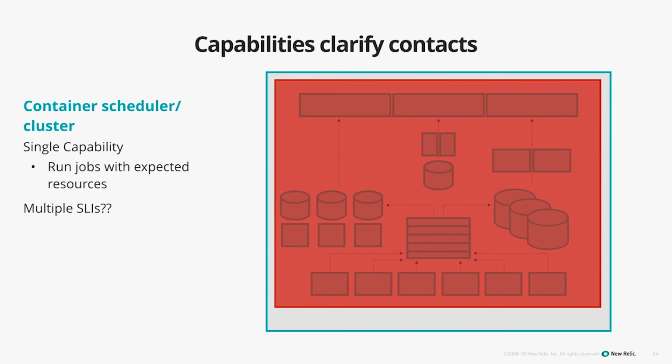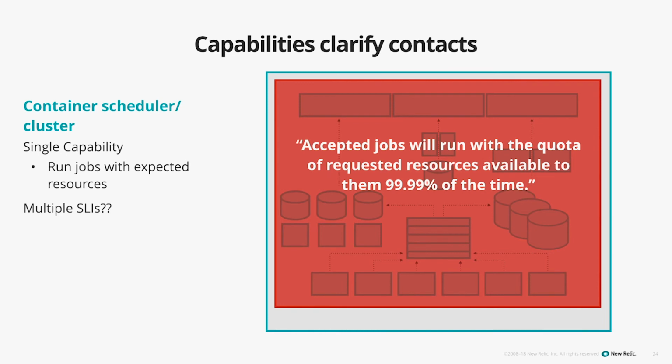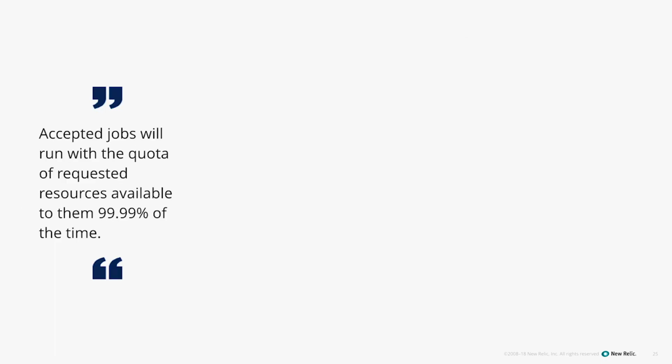All right, so the next core piece of infrastructure we need to look at is our container scheduler and cluster. Along with the network, this is the most significant dependency for all of our services, since it's where everything actually runs. And basically, what we want out of the system is the ability to run jobs, in this case, Docker containers, on demand with a set of computing resources available to the job that we've requested. So this is a case where we're going to need to get a little creative about figuring out what SLIs for this plain natural language capability statement would look like.